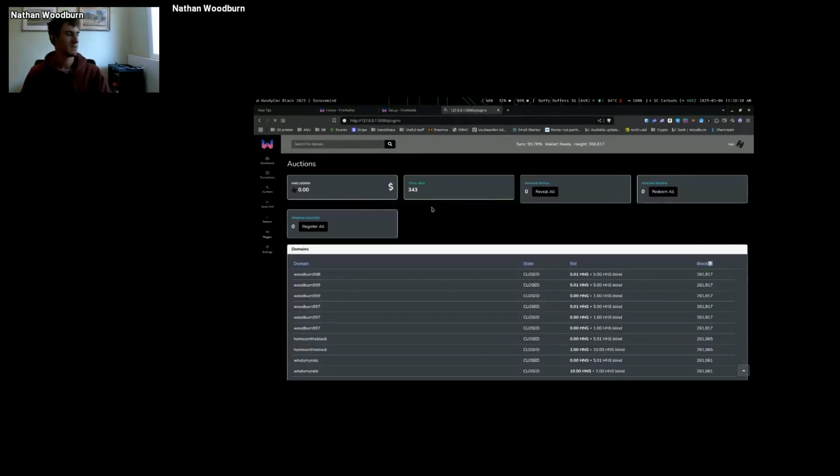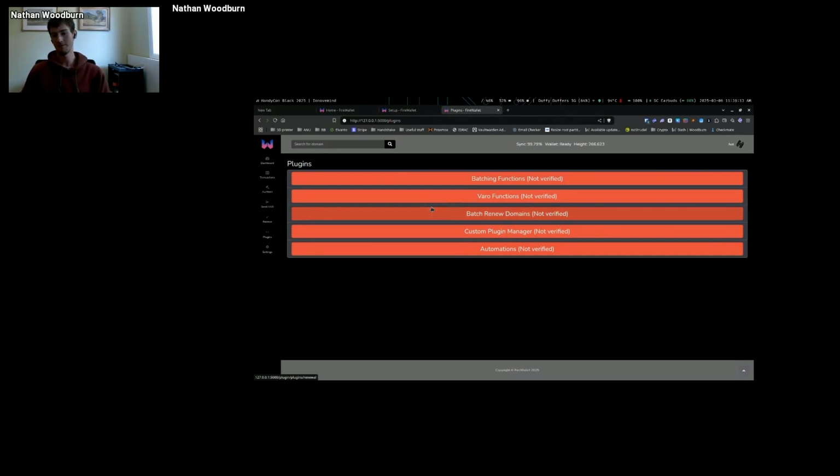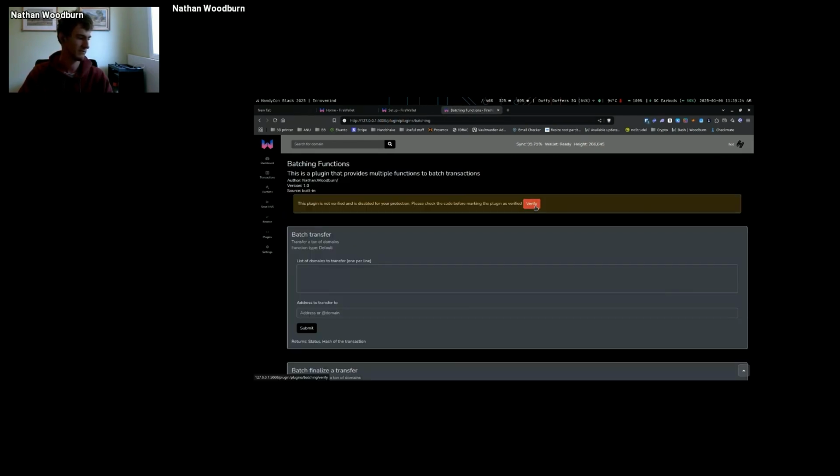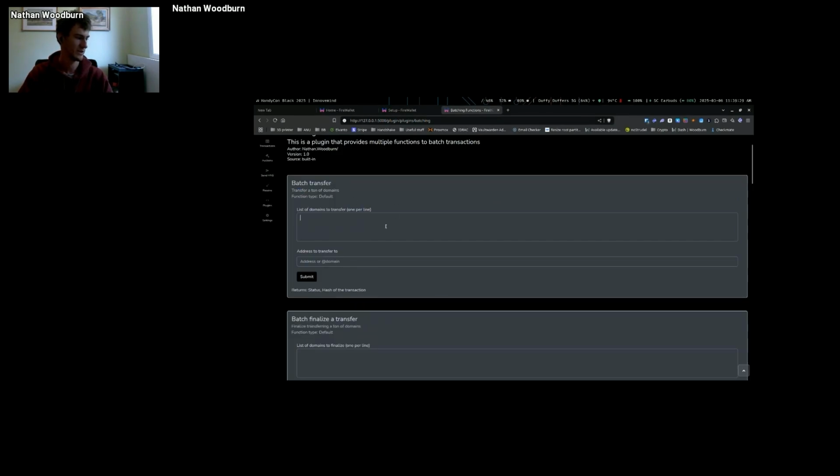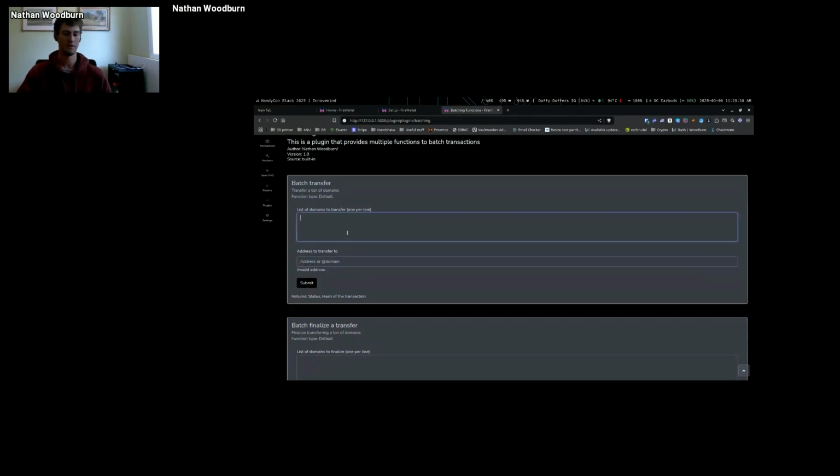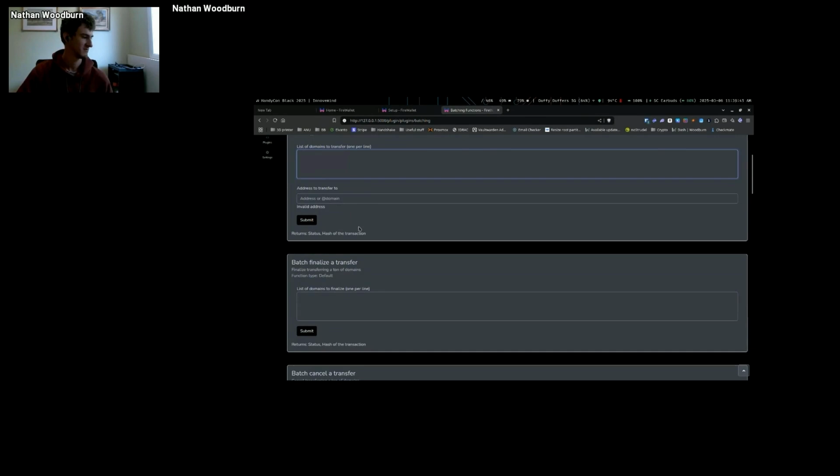It's just being slow. But the plugins is where Firewallet is really different from Bob Wallet. So for example, it has a couple of default plugins that I've included. So batching transfers. So if you have, say, 1,000 domains in Bob Wallet and you want to send them to Namebase to list them, here is a super duper simple way to send it all in one transaction, save on fees, and it'll take seconds. Well, apart from the 2-day transaction delay.